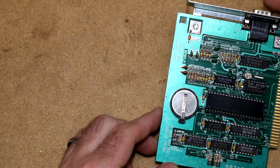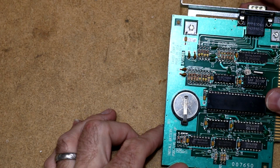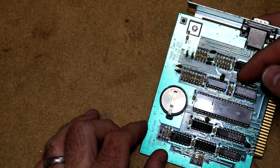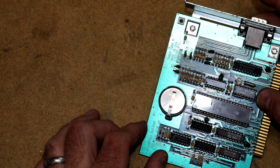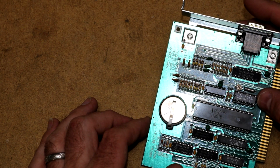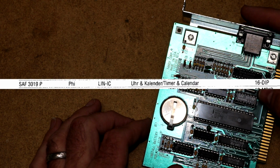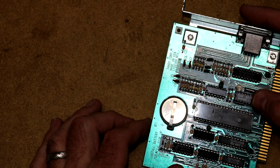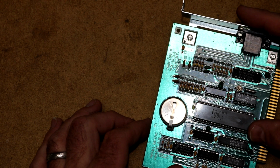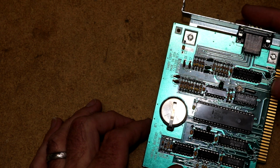I'll take some high-res pictures later, try to figure out what these chips are. I think this big one looks like an 8042. There is a little adjustment here and a crystal next to this little one, this SAE 3019P. This looks too small to be a clock chip to me, but maybe. Or maybe this is just conditioning logic for that crystal. We'll have to look and see what we can find out from these chips. This 8042 and this SAE 3019P, those are the two that are socketed.